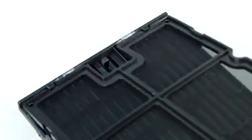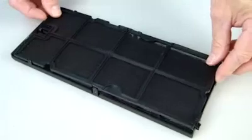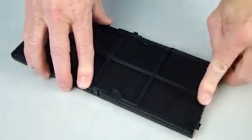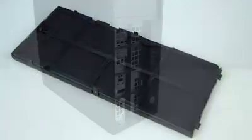Position the filter under the tabs at the top of the filter access cover, and rotate it down. Press along the sides and bottom until the filter snaps into place.